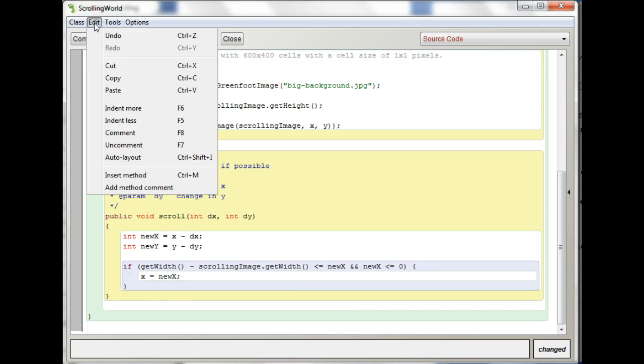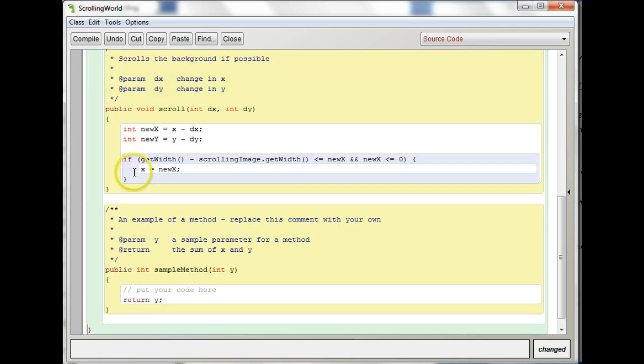So I'm going to add another method here. This is going to be another void. This is just going to be a command, render background or something.